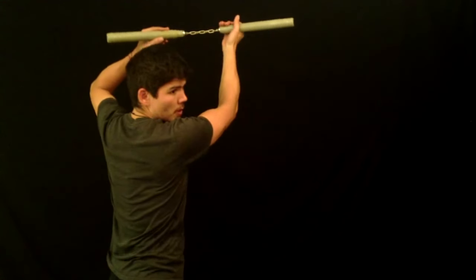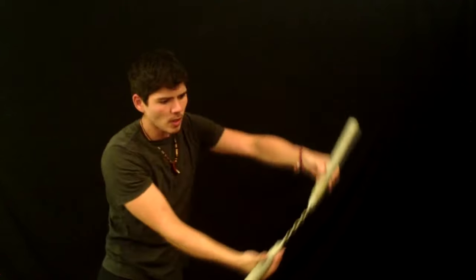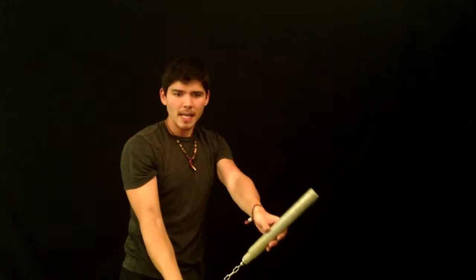What we're going to do, once we accomplish the 6 o'clock, is our hand's going to come over, and it's going to be in a back grip, and we're going to slash it down across, and once it hits 6 o'clock again, we're going to do the wrist roll, which should take it to the front grip. Now, if you don't know what a wrist roll is, just remember that we covered that in the last class.